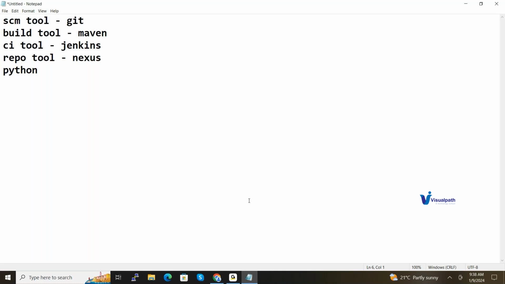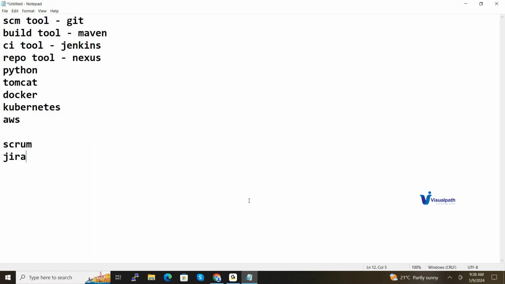And one deployment tool we are going to learn is called Tomcat, and the containerization tools are Docker and then Kubernetes. And one cloud technology we are going to learn is called AWS. And then I will explain the process of Scrum, how it operates. I hope somebody already knows about this stuff, but freshers who don't have any real-time experience don't know what Scrum is. So I will explain what a stand-up is, what a sprint is, how many points they are going to assign, how the work is going to be distributed, how the tickets are going to be raised in Jira. All those things I'm going to explain.